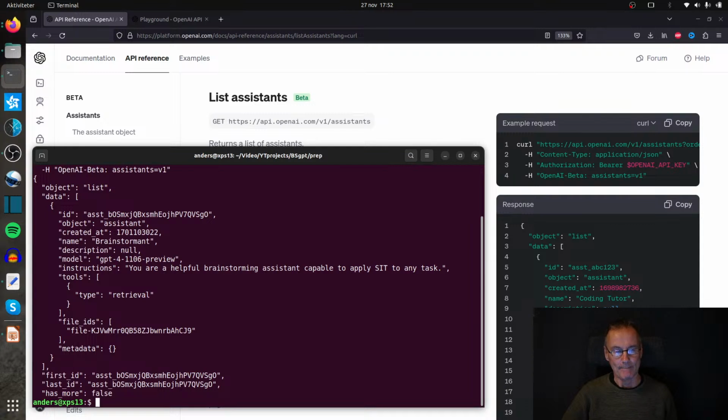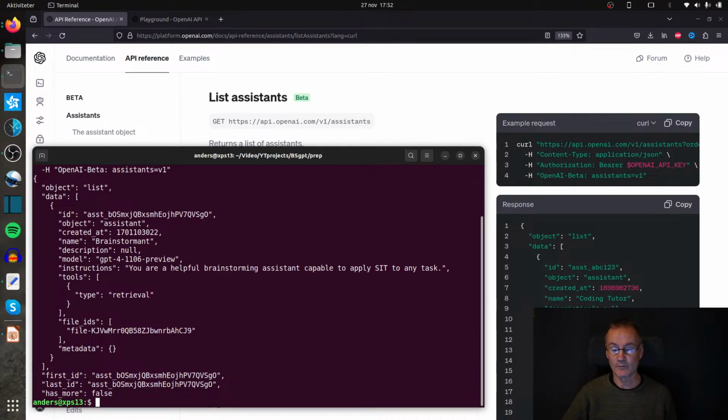And the answer we get back is this. We get a list that contains objects. And here we have this ID. It is of type assistant. It was created at this time, and it's called Brainstorming. There's no description. The model it uses is GPT-4 Turbo, as it is called in the API.